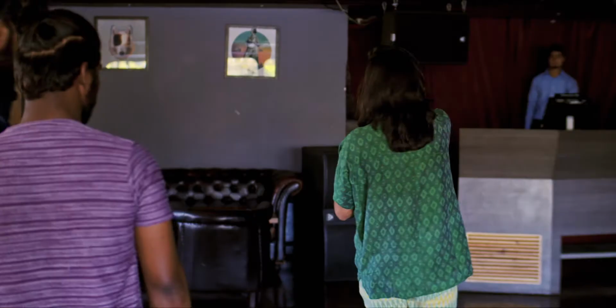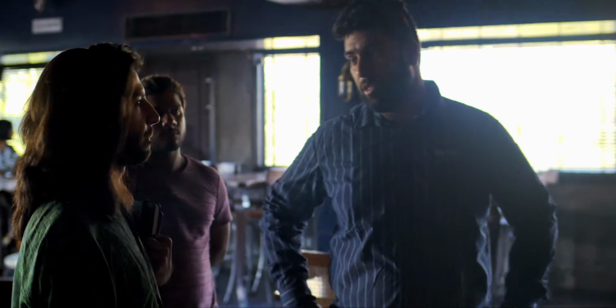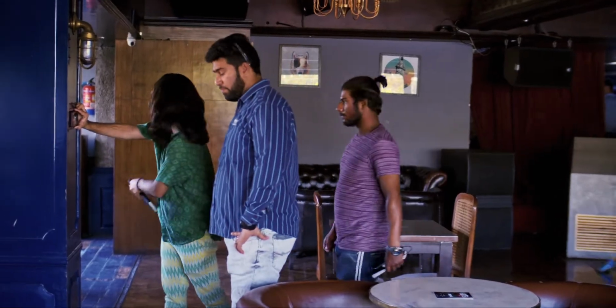So this time the challenge was what is it that we're doing and how is it we're making things look different, because we end up doing a lot of these electronic music festivals and we've done structures, we've done lights, but how is it that one is trying to bring something new to the table?